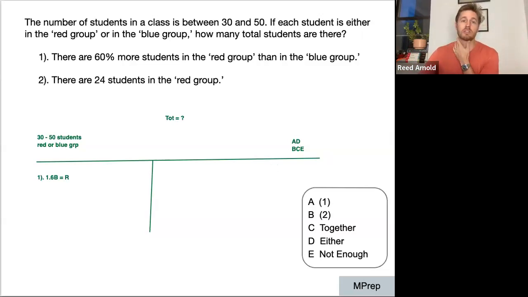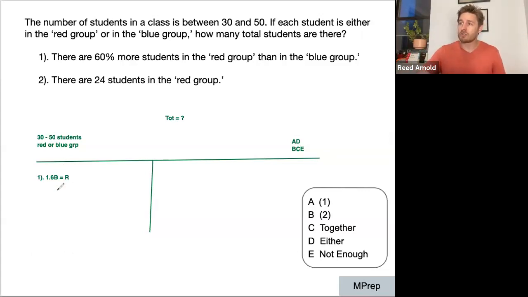If you said this was insufficient in kind of the reasoning I just laid out, like, that doesn't seem like enough, you have stepped into one of the most important testing cases traps there is, which is to not test cases to prove your gut instincts. The GMAT is very good at making things that seem insufficient be sufficient, and vice versa. They're very good at making things that seem sufficient be insufficient. And so you want to make sure you can prove your impulses by the process of testing cases and actually show this thing is in fact insufficient.